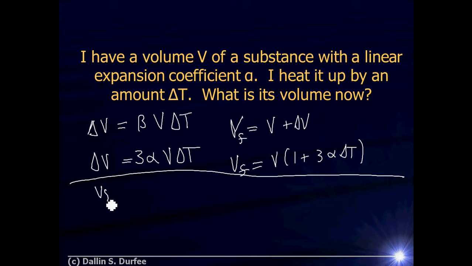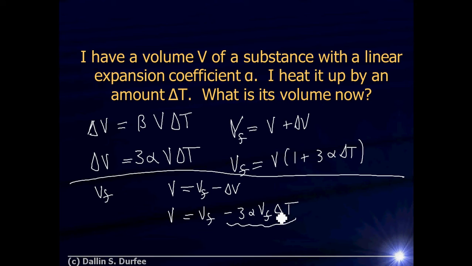Let's say I started with the final volume, and let's just pretend like I know it, and then I can solve for it in the end. I have this final volume. I could say, well, the initial volume is just going to be the final volume minus some change in volume, all right? But that change in volume, if we think of it this way, we're starting with the final volume and doing a temperature change, so that would be just minus 3 alpha, the final volume times delta T. So if we did the experiment backwards, we start with the VF, lower the temperature, and it shrinks, we should get this back, right? And these two should be reversible.